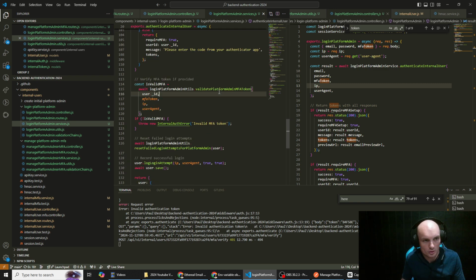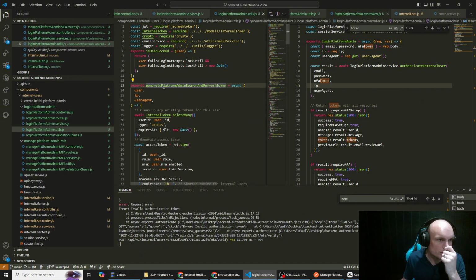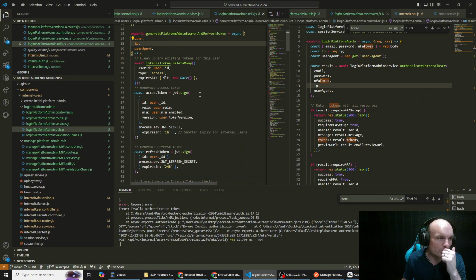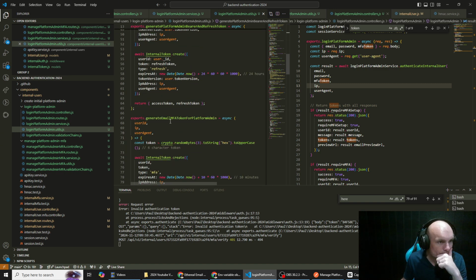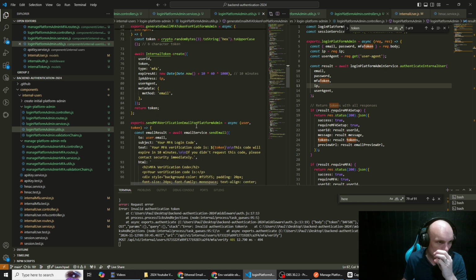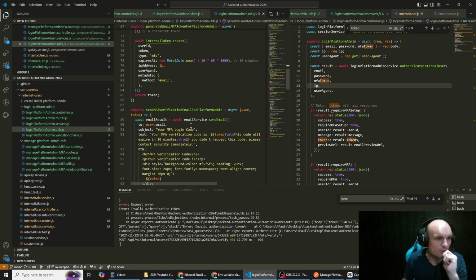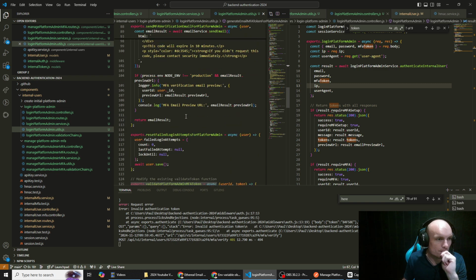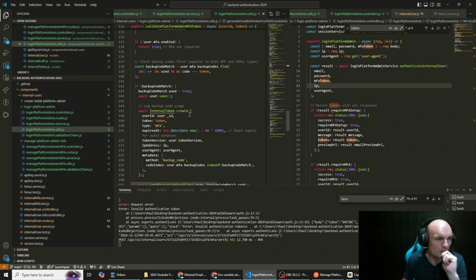So if we just go to this file, scroll at the top, we've got user locked, generate platform admin bearer and refresh tokens. That allows us to log in. Generate email MFA token for platform admin. Yes, send MFA verification. Yeah. Reset. Validate platform admin MFA token.